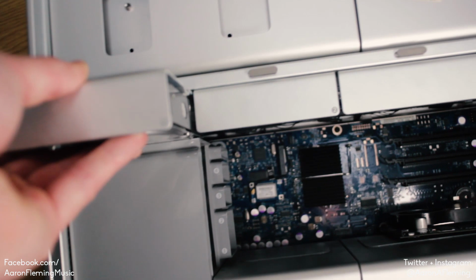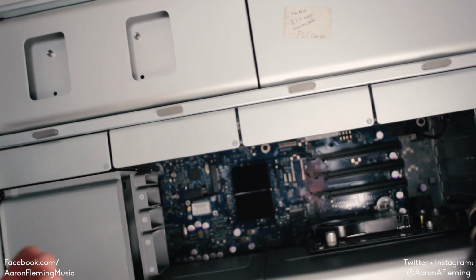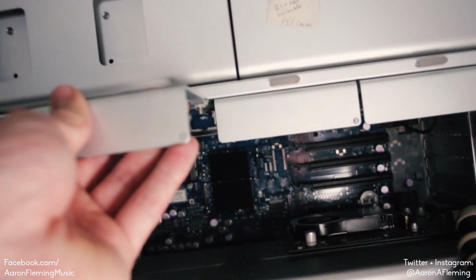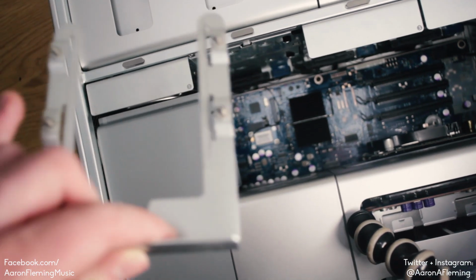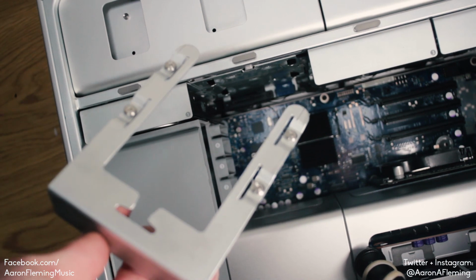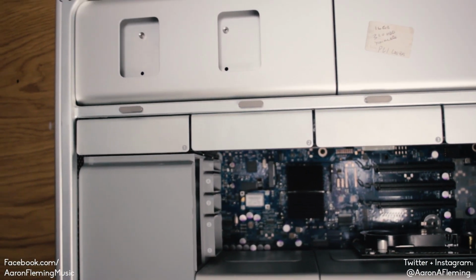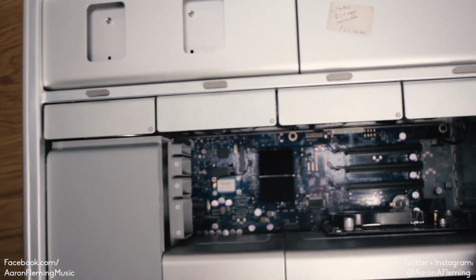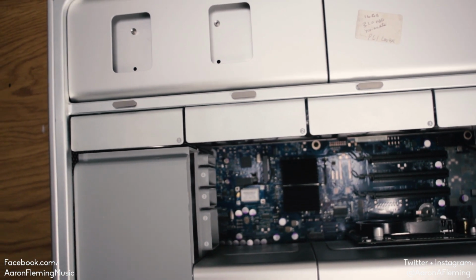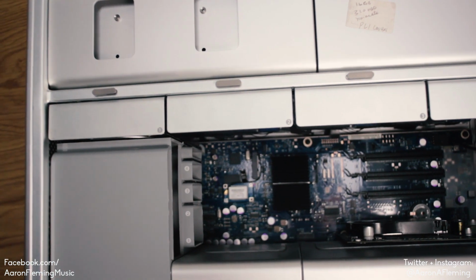So if you were to upgrade this to SSDs, they are usually in a 2.5 inch case at the moment, meaning that because this takes 3.5 inch cases, you'd have to get an adapter, which is probably about 5-6 euros on eBay or Amazon, which is not too bad. And because this is a machine from 2008 using eSATA, the speed of your SSD may be slightly restricted, but it shouldn't be too much, as in you should still get a very significant performance boost from having an SSD inside here.